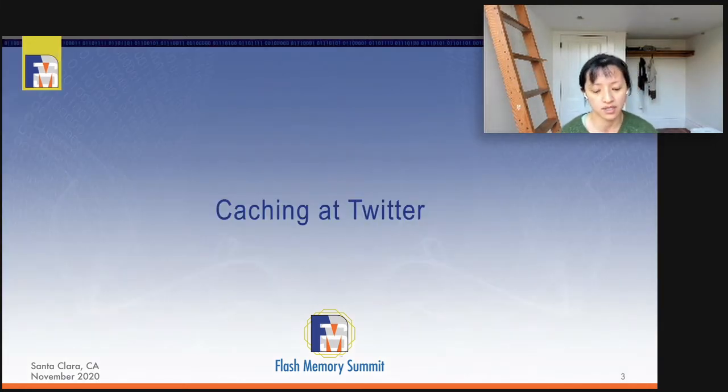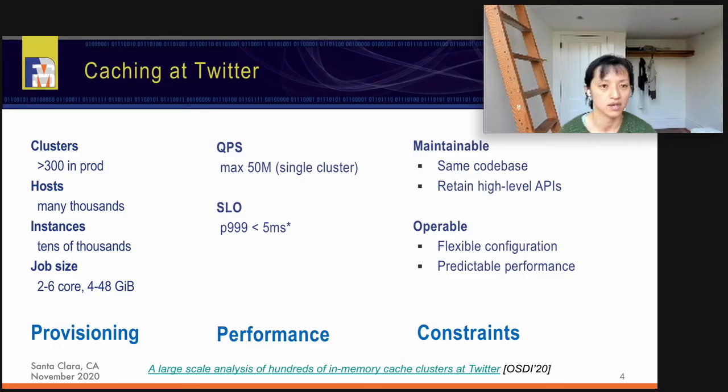So first, let's look at caching at Twitter. What I mean by caching is in-memory distributed cache, mostly located within a single zone, a single data center. And Twitter has lots of them. We have over 300 cache clusters in production. They are scheduled as small-ish fixed-size jobs that are stacked on top of each other.